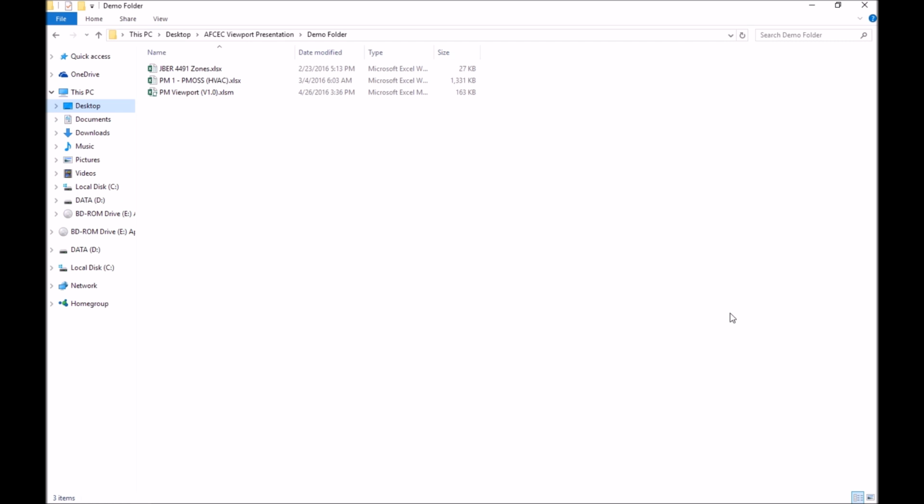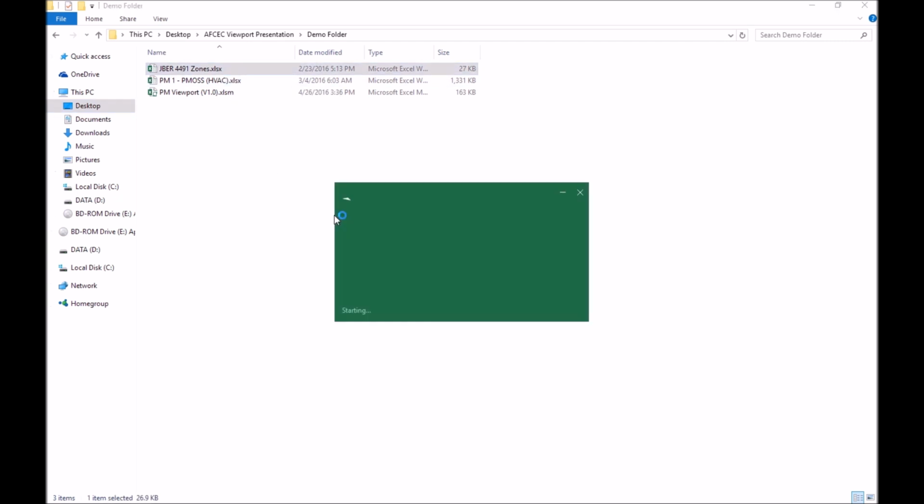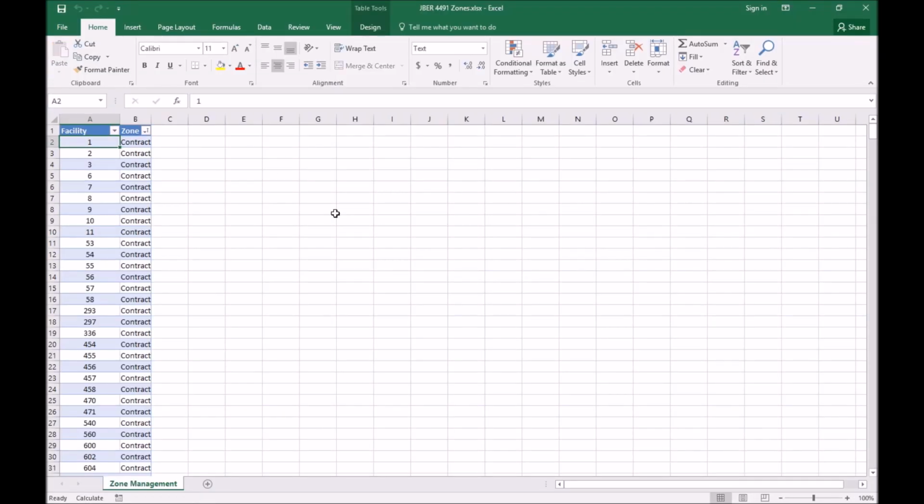The first of them is the zones document. This is essentially a list of facilities and the zones that those facilities fall within. All we did was go to our shop, have them draw some circles on a map, and take that map to the EA shop so that they could give us the facilities that fell within those circles. We'll be using this in the Viewport tool by copying the data out and pasting it into the Zone Management tab, as you'll see soon.